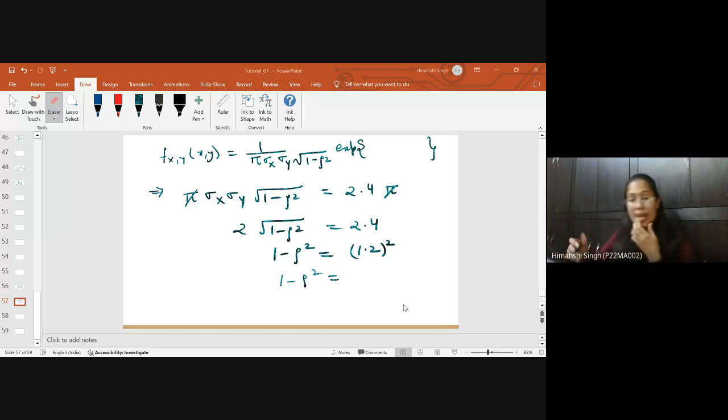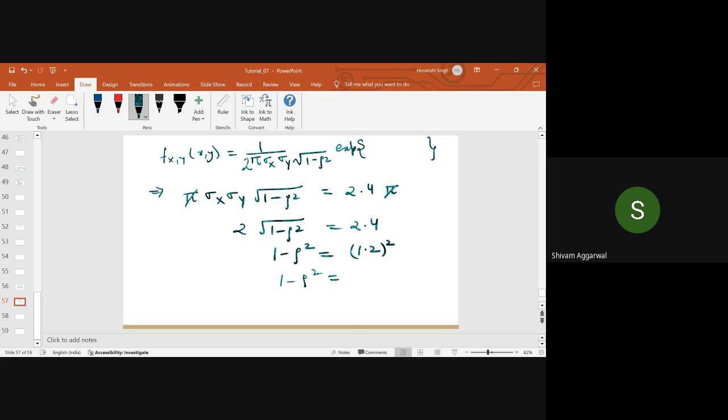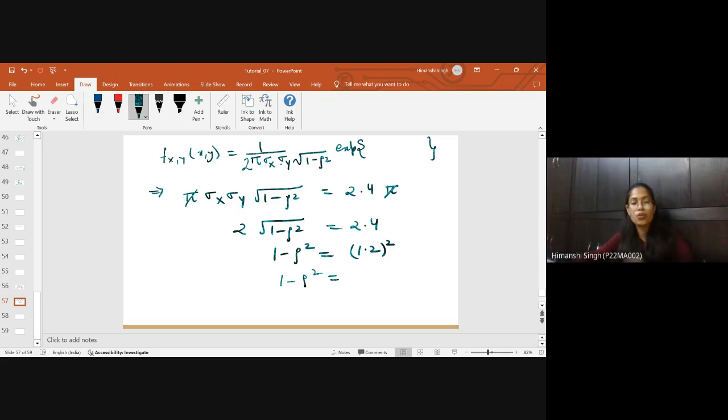So the thing is that the format of the density, here we have 2 here actually. Yes, because generally it's root of 2 pi into root of 2 pi, that's why it is 2 pi. So here 2 is there, that I missed. So it will be 2 here. Okay, so it will be 4 here. So it will go there.